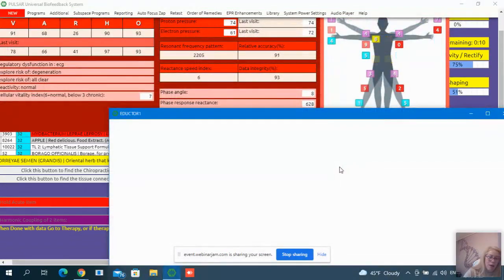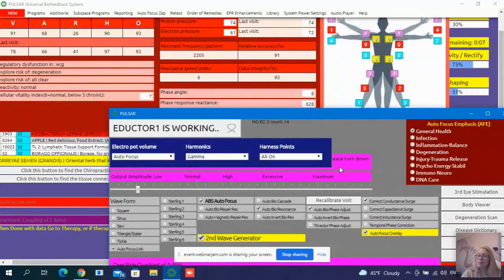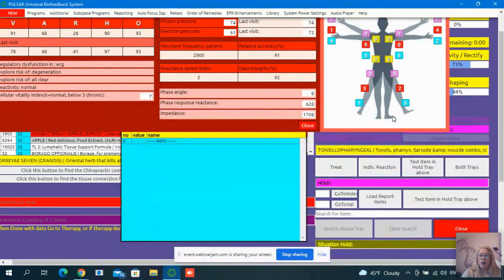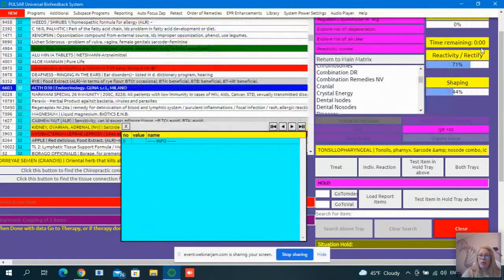I'll do a quick little zap there, a few seconds zap. Okay, and we saw that in the rectification here. With that zap, I went to 71%. Okay, I won't go further, but maybe if you had a client here that had an issue, I would go more.